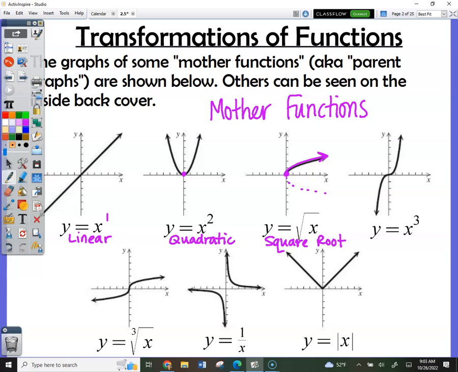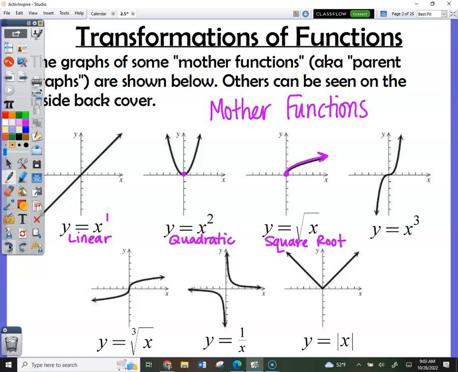Now everybody should be good at this by now. What is the domain restriction for y equals square root of x? Has to stay greater than or equal to 0, which is exactly why only half of the curve is there. That's why it looks funny, because they're cutting off the part that would stop it from being a function.